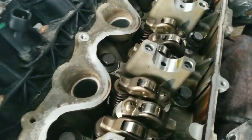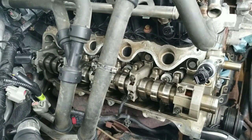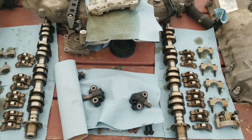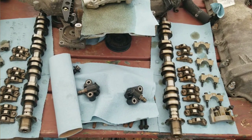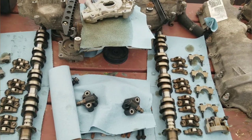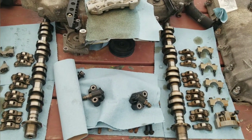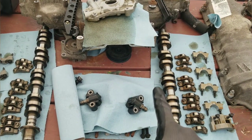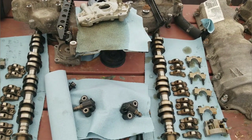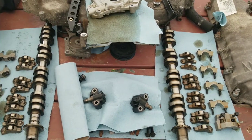I'm taking out the rest of the roller followers, then I'll put the camshaft back in so it's ready for the timing. I'm also going to do the same for the passenger side. I just wanted to take a quick second to show how I laid all my components out when I took them out of the engine so I would know exactly how to put them back in. This is the driver side, this is the passenger side, and I laid everything out exactly as it was in the engine.